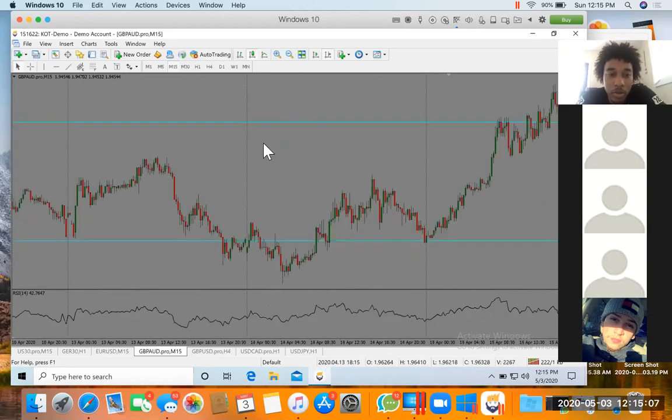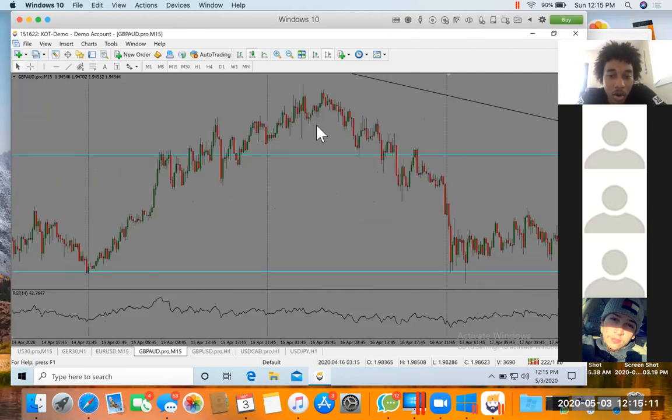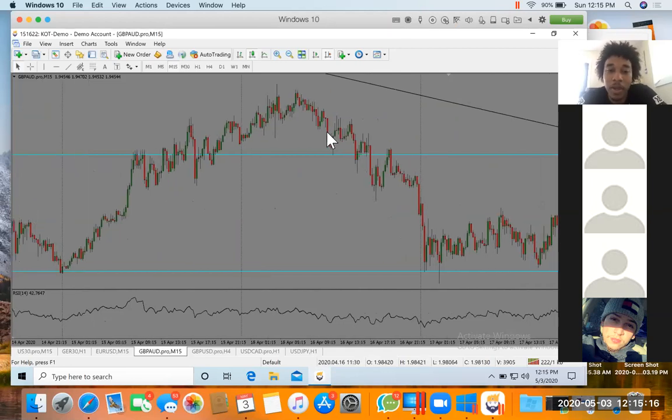I only use Fibs for retracement or second entries or multiple entries. Like if my TP is 100 pips, instead of putting one order, if it retraces at 20 pips, I'm going to put another trade in. So now I have one TP of 100 pips, another TP of 80 pips, and then if it retraces again at 50 pips, now I have another entry there.